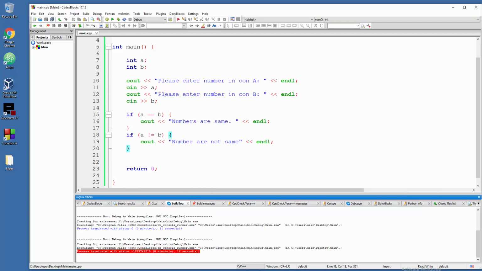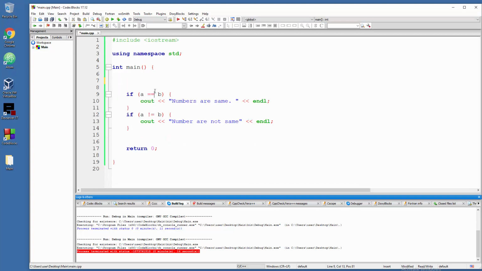So if you're kind of confused with this, just stick with the simplest possible scenario, hard code stuff here, and just remember that when you're comparing stuff, use this for equality and this for not equality. So yep, that's pretty much it.